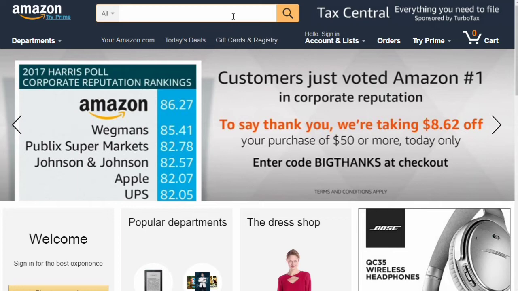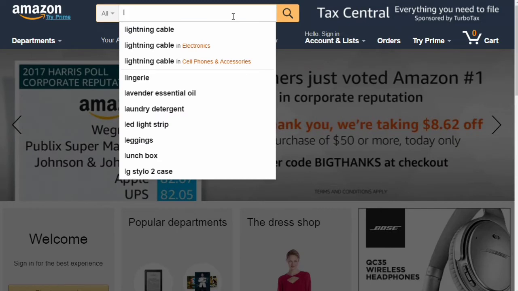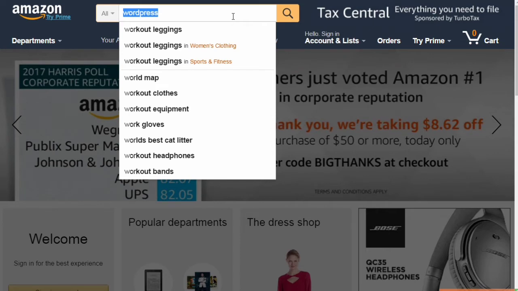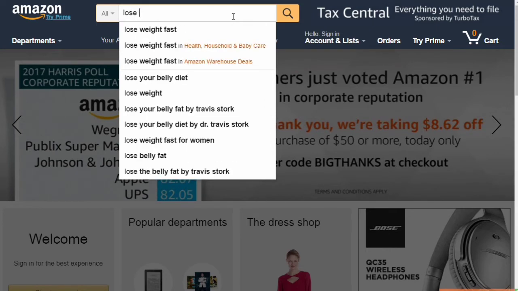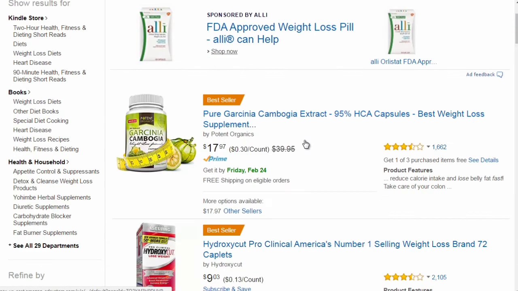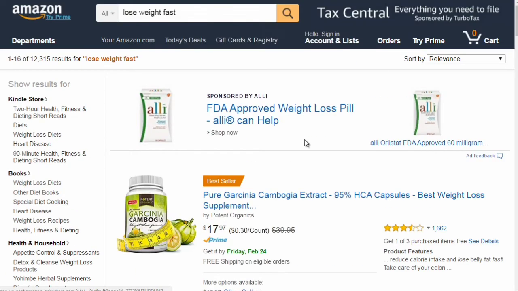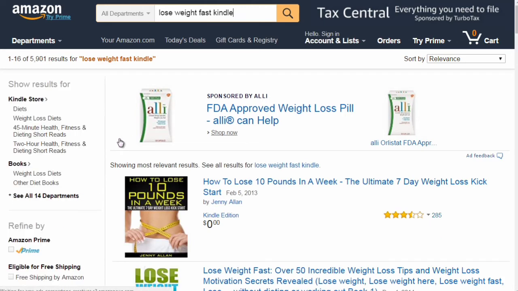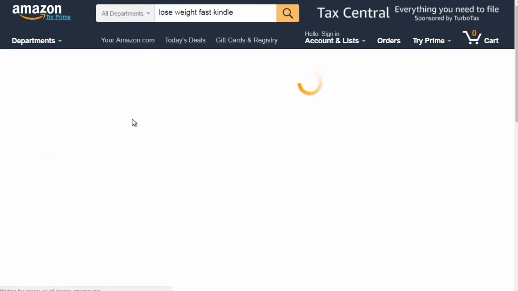So if they're doing well on Amazon, most likely that means they're doing well as well on the internet, in the World Wide Web. So let's say, for example, we'll do something like WordPress, or actually we'll do lose weight. And let's just do some research on this. So we're looking for Kindle books. I wouldn't really look specifically for physical products, so I would look under Kindle. So let's add Kindle, or you can go to the Kindle department, that's fine too. But you go here, we're going to sort by customer reviews.